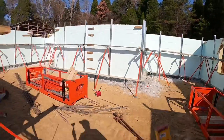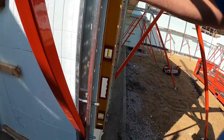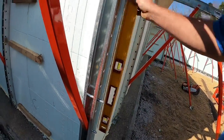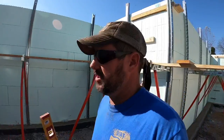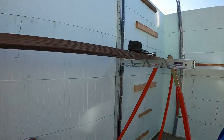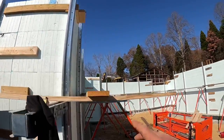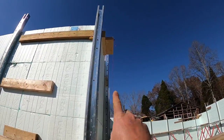We actually adjusted from the outside. I'll kind of show you that. But yeah, everything is really, really close. So from there, now that we got all of our corners set, we'll do a couple different things. Matt's actually got a string line. I don't know if you guys can see that string line up there. That's what we'll use for our final adjustment.